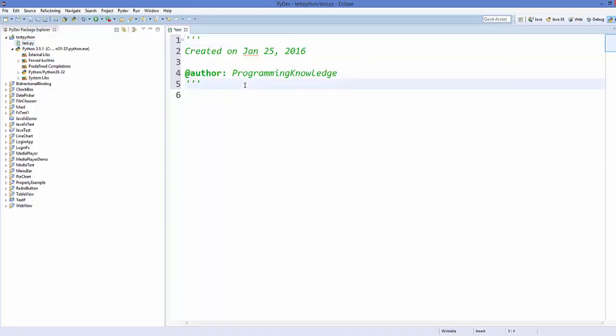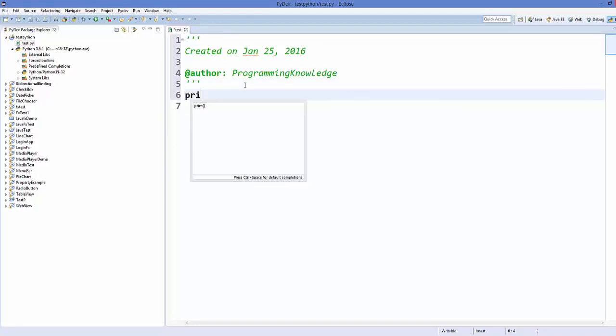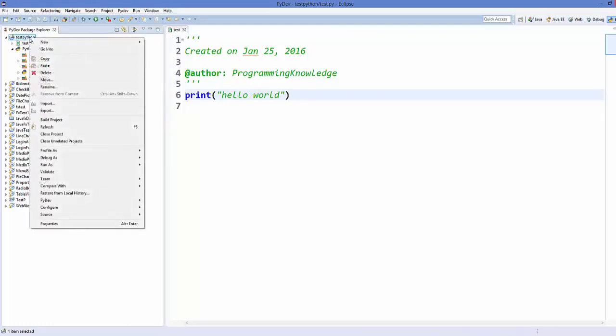So you can go to your test.py file, and in here you can just write your code. For example, we want to print hello world, just write print, and in the bracket you can just write hello world, and then save this, and then you can just right click on your project and you can run it.